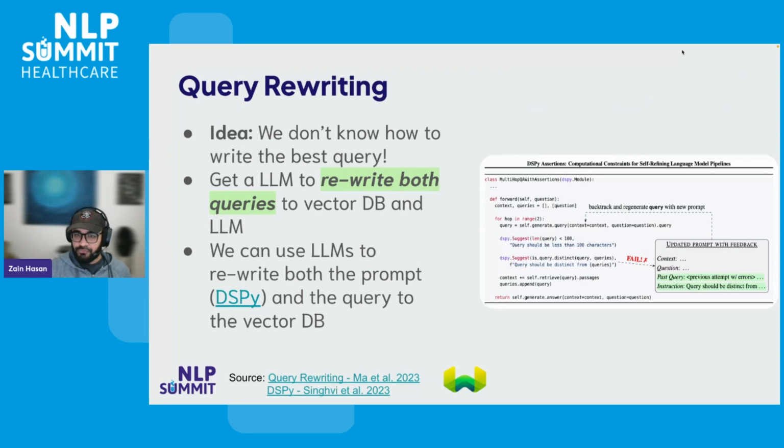We also want to rewrite our query for the language model. Right? So if we go to the language model and we say, I have this patient, this is what their problems are, and these are similar patients and articles that I've retrieved. Have a read over these and tell me what a potential diagnosis for this patient could be. That might not be the best way to prompt a language model to solve this problem for us. So we can use a framework like DSPY that does this prompt rewriting and optimal prompt generation to give us the best prompt for a given scenario. And so here we can rewrite both the query and the prompt to the language model.